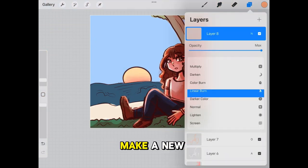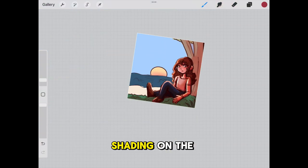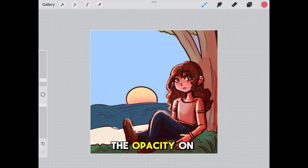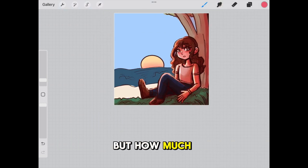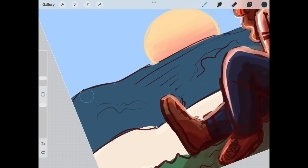After that, you'll need to make a new layer over everything set to multiply, and using a darker color, add a little shading on the side of the subject furthest from the light source. I recommend lowering the opacity on that layer, but how much you lower it depends on how bright or dark the environment is in the artwork.